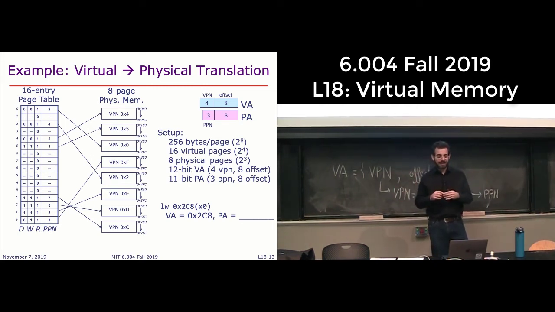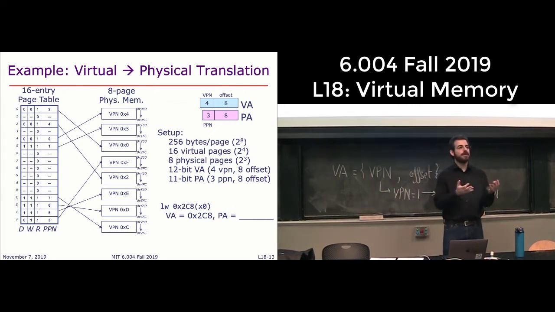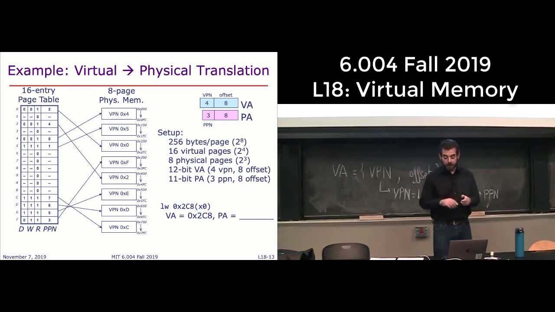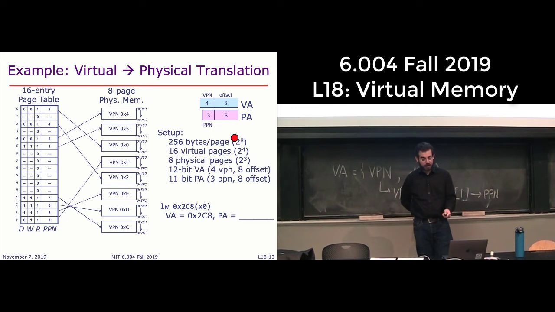So virtual memory is cheap to make reasonably large. For example, in your machines today, you have systems that have 48 bits of virtual addresses, but probably will have somewhere around 36 or 40 bits of physical addresses. But sometimes you actually have more physical pages than virtual pages, and you'll see problems of both styles in recitation. So what this means is that if we have 16 virtual pages and 8 bits per page offset, then we have 12-bit virtual addresses.